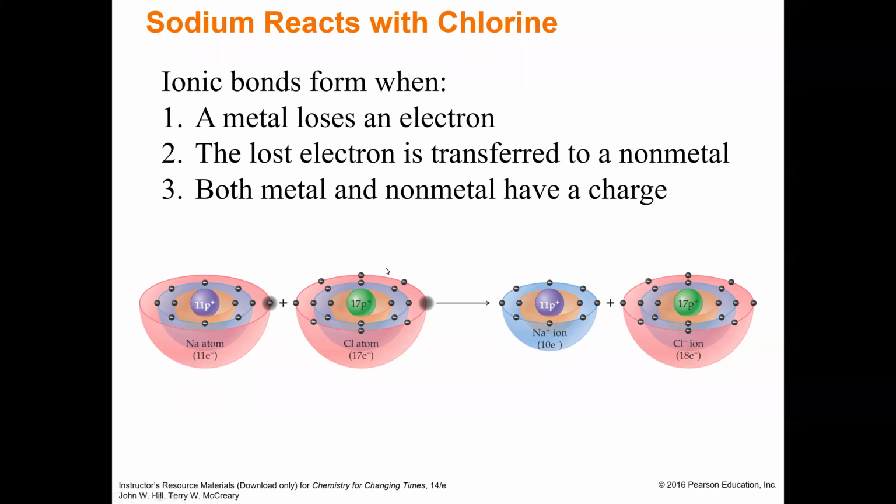And in chlorine's case, it has 7. Oxygen's case, it only has 6. Nitrogen and phosphorus's case, it has 5. Carbon's case, it has 4. So that's how that works, where the metals like to lose the electron in order to have 8 valence electrons in their old inner shell, which then, once they lose the electrons, becomes their outer shell.